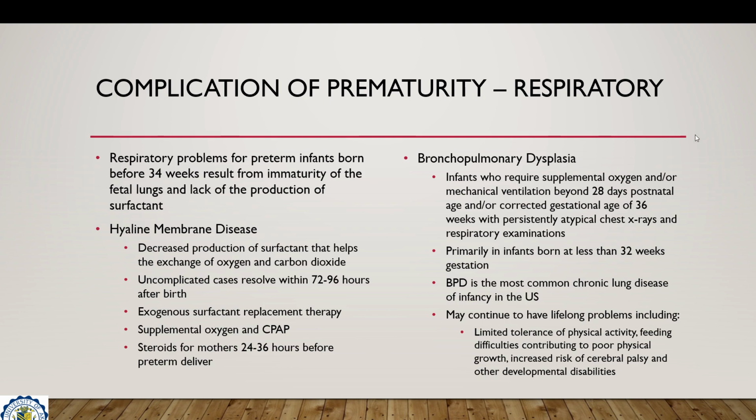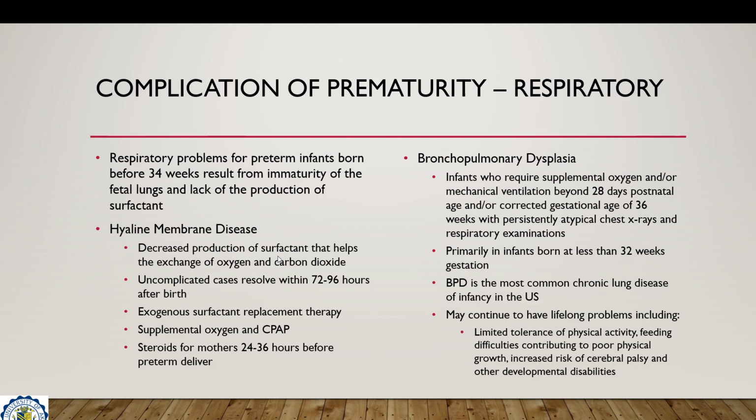There are many complications that come when a baby is born early. One of those areas is respiratory issues. So breathing problems for infants that are born before the 34-week mark result from having an immaturity of the lungs, and their body is not producing this called surfactant, which helps the lungs work correctly.